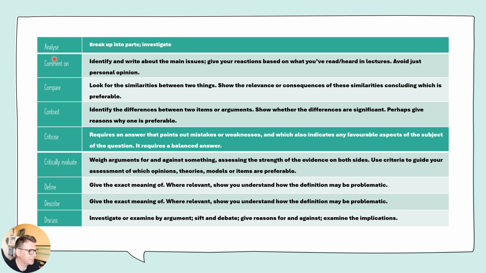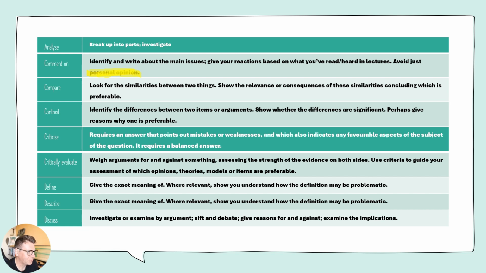Even if we see here, like comment on, so identify and write about the main issues, give your reactions based on what you've read, heard in lectures, avoid just personal opinion. Now that goes for everything. So always avoid your personal opinion. Not that no one cares. It's just that you have to be very careful, because you have to have some sort of an academic tone, academic flavor to your work. So anything that has personal opinion, you then stray away from that.